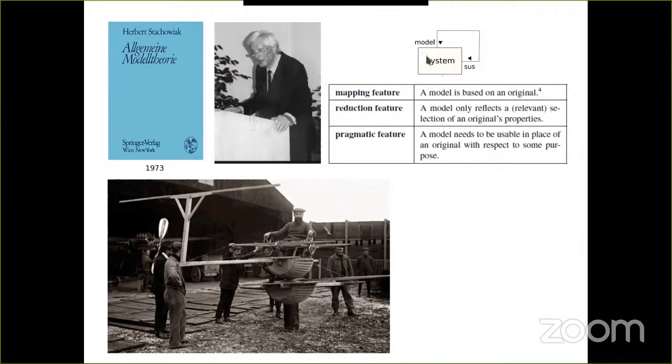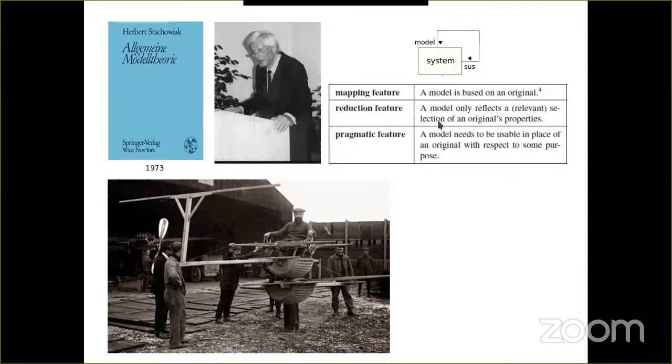Now, that thing that plays a role of a model is based on an original. And of course, in engineering, very often that original is actually not there yet. Initially, we just have a set of requirements. And so that original, there's a little 4 here referring to an explanation which is off this page, refers to the fact that the original may still have to be built.